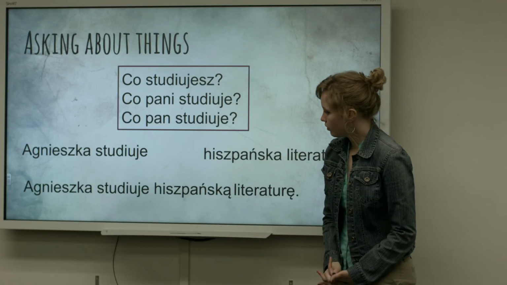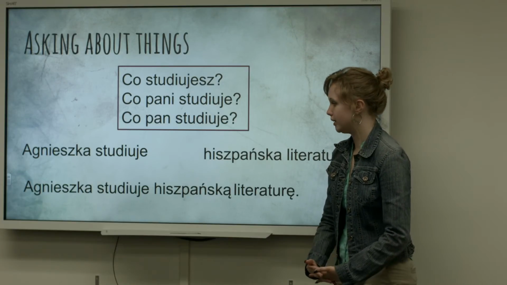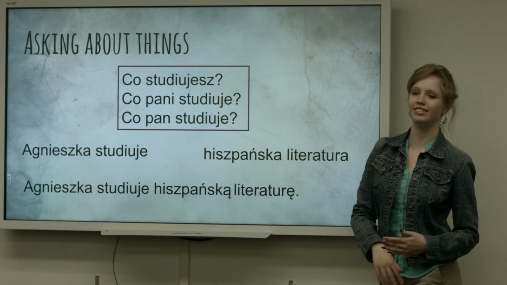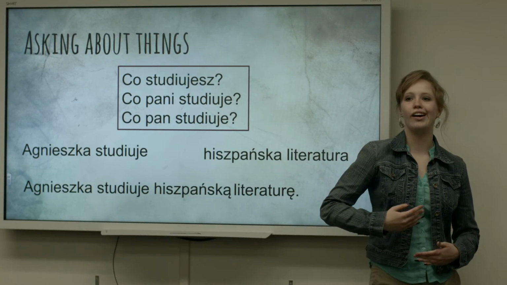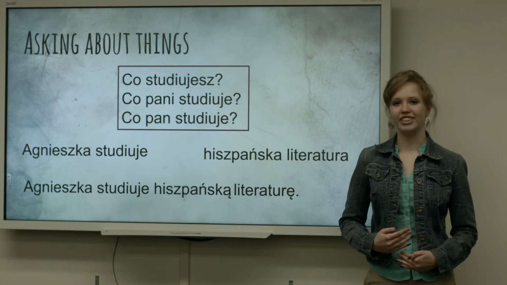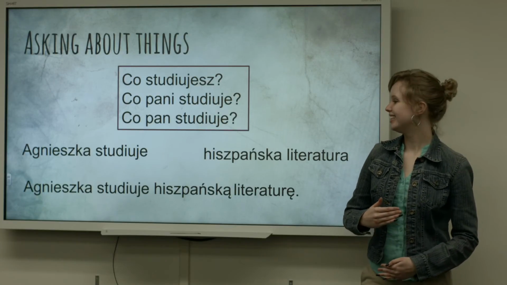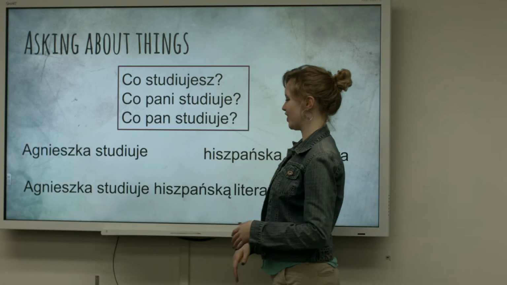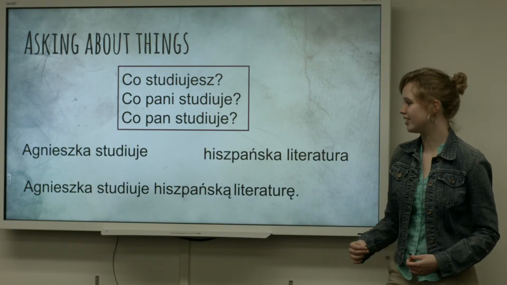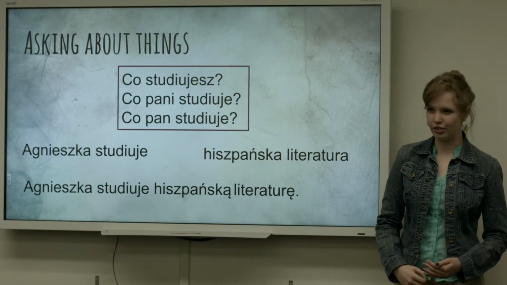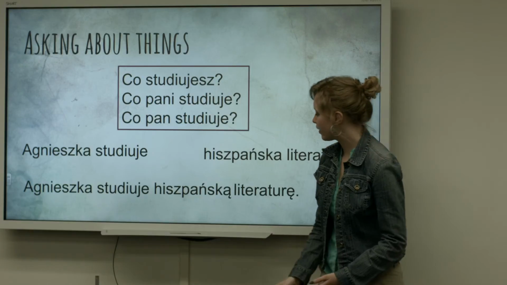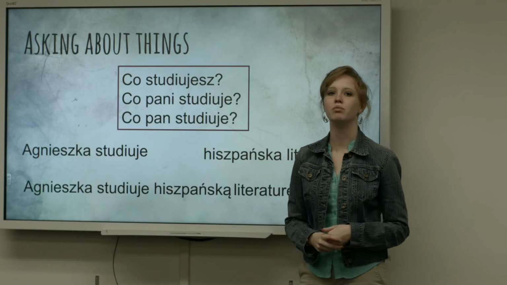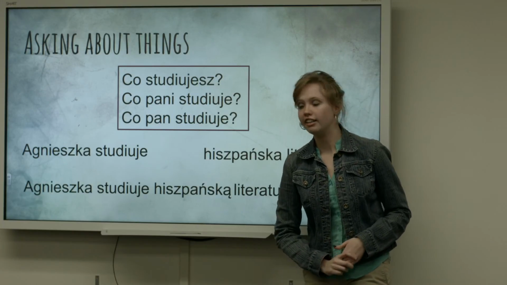Again, this is just to be grammatically correct. If you say Agnieszka studiuje hiszpańska literatura, it's not correct, and people will know that you are definitely not native, and also probably think you don't really know what you're talking about. This matters more when you get more in depth into the language and the syntax starts to switch up. So you need to learn these rules now so that you can become more fluent and have a deeper understanding of the language.